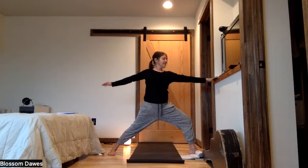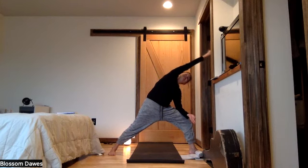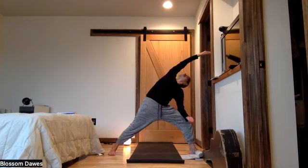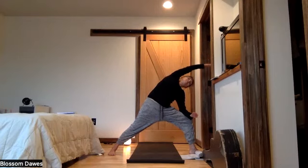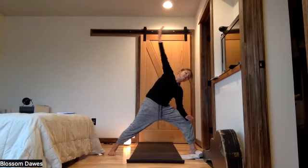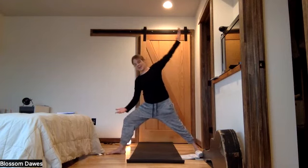non-harming. Lean and reach, extended side angle, keep the foundation. Bring out that top arm, spin your torso towards the ceiling. Gather your fingers. Calmly breathe one more time. To the other side, inhale. And exhale.